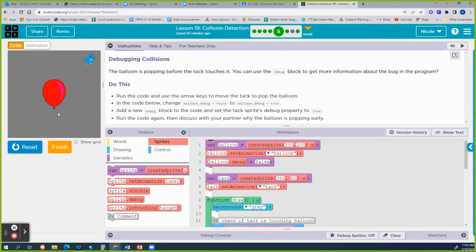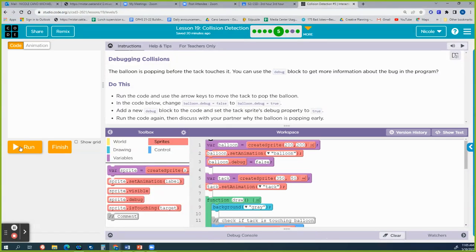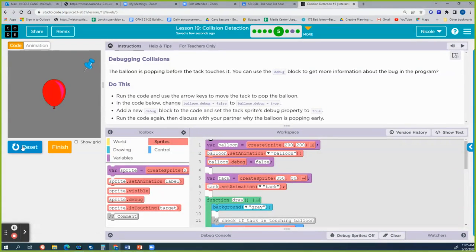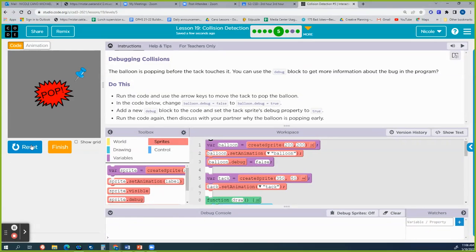All right, so let me just run this. Okay, we are controlling the tack. I'm using my arrow keys to control the tack, and it's not even near the balloon, and yet it pops. All right, so let's check what's going on in the debug console. Okay, it doesn't really look like much of anything. So in the code below, change the balloon.debug to true.